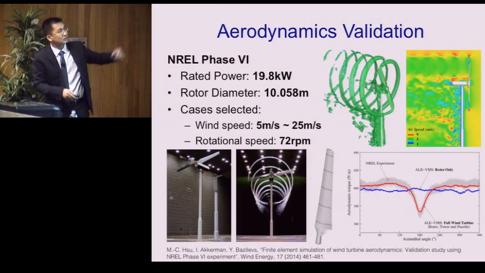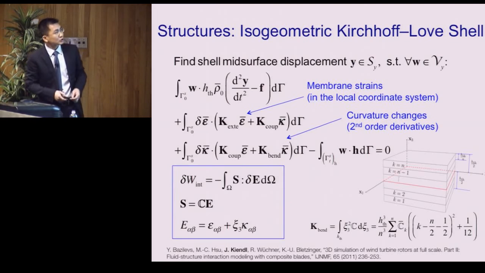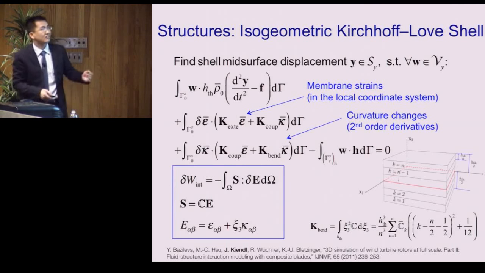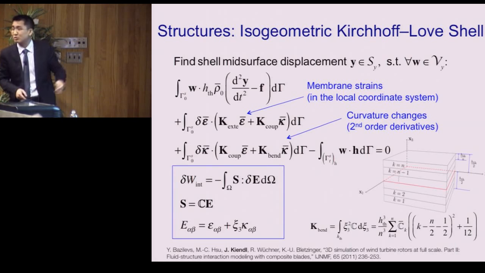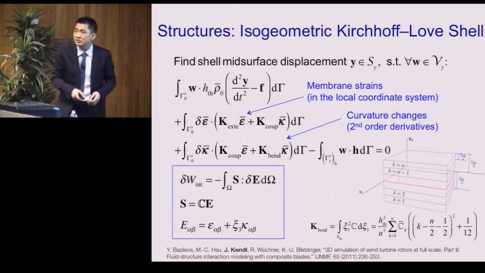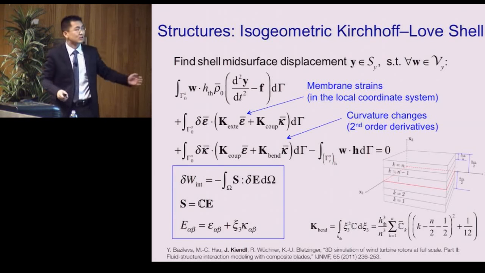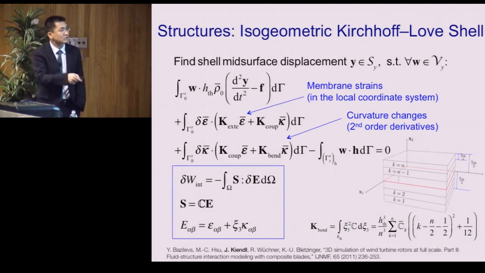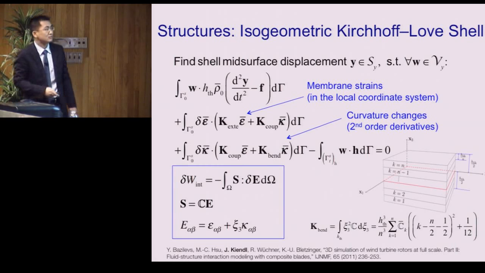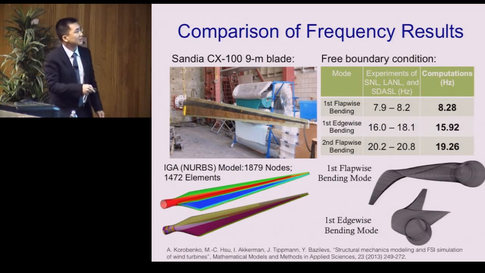This has been, like I said, applied to wind turbines in my PhD work. We also compared with experimental data. For the structural part, we use the rotation-free Kirchhoff-Love shell. Because we have second derivatives in the change of curvature, using isogeometric analysis naturally satisfies this continuity requirement. As long as you have a high enough order function across the elements, this will be satisfied automatically. Then we also use classical laminated plate theory to construct a homogenized composite panel. We applied this to the wind turbine blade design, compared with the real experiment from Sandia, and checked the frequencies.